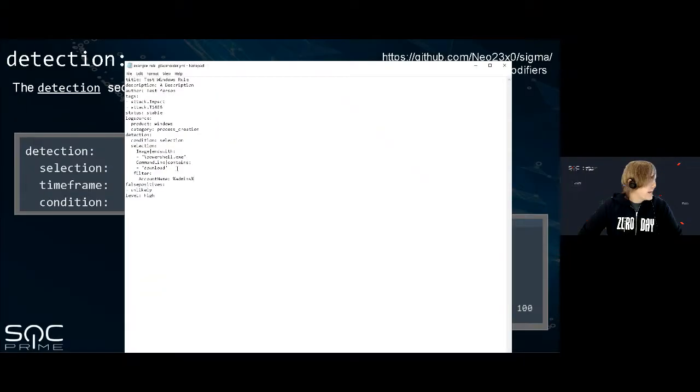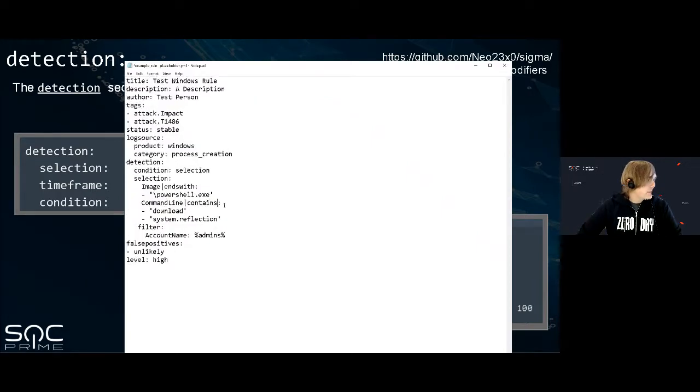So you could say, if you want to maybe make this rule have more fidelity or reduce the false positives, maybe you want where it contains download and system.reflection.